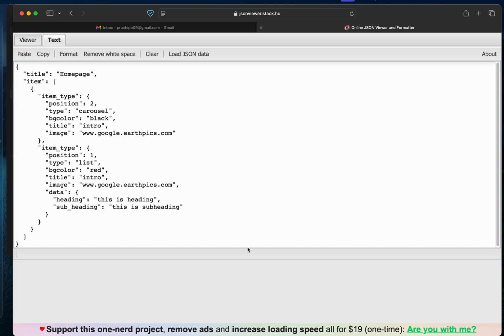Let's say at one point I am having a flash sale, and I want to make my list first and then my carousel. Okay, no problem, it is our positioning. And next, in server driven UI, let's say the next day I want to make some change for the user, so it should appear like something has changed in the app. I can make the position of this carousel one and this two. So this is how, with the data, with the JSON API, we can have this control over our UI.